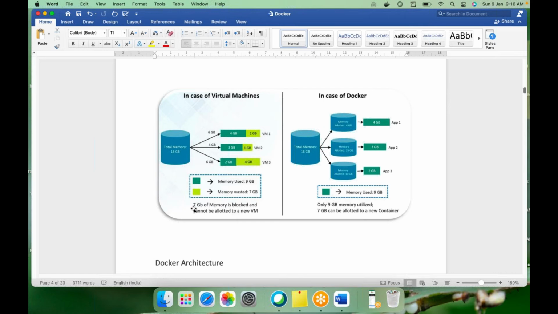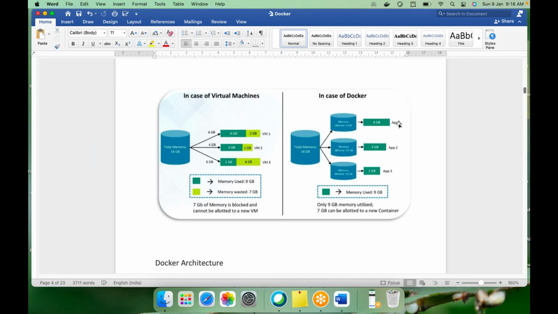But in case of virtualization, sorry, containerization, in case of containers, in case of Docker, what will happen? Same 16 GB memory, and we don't have to allocate any. Suppose you allotted 10 GB or something here.